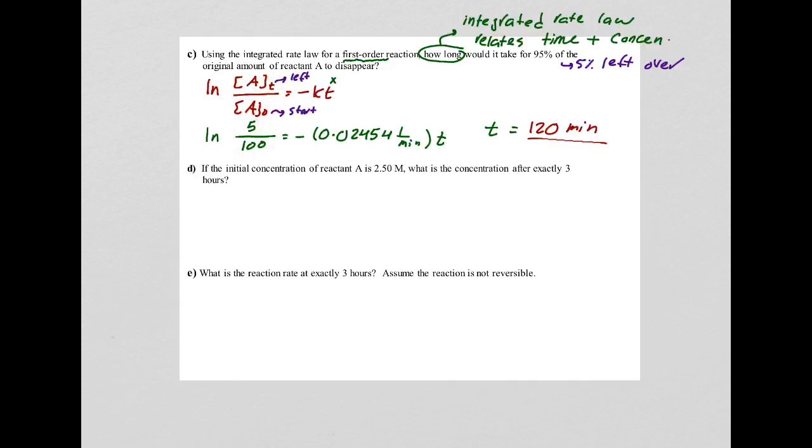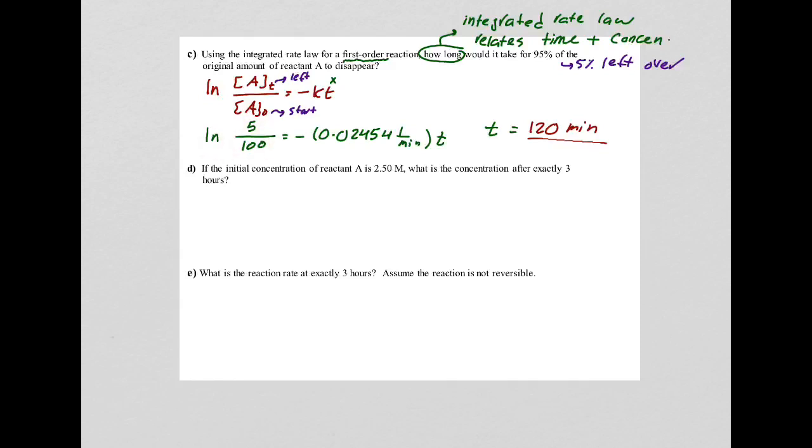Now, I want to go back to this again. This is the hardest part of this question. So again, 95% is going to disappear. If 95% disappears, that means 5% is going to be left over. Yes? Yes. 95% is going to be gone, 5% is going to be left over. Now here, this is how much you start with, this is how much you have left. I know that 5% is going to be left, so I'm just going to make up a number. If I start with 100, that means 5 is going to be left over, because that would be 5%. So you can use whatever number you want as long as this ends up being 5% left, right?